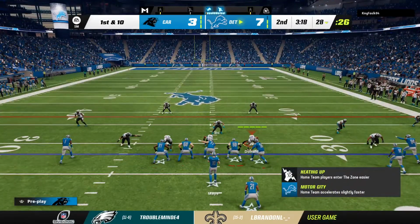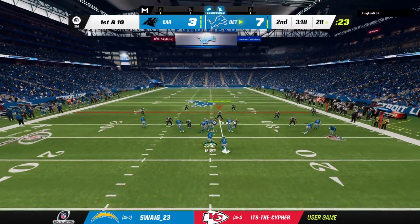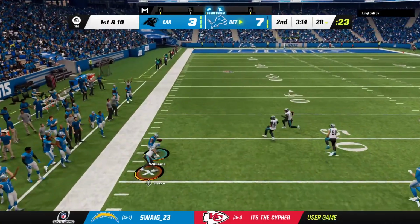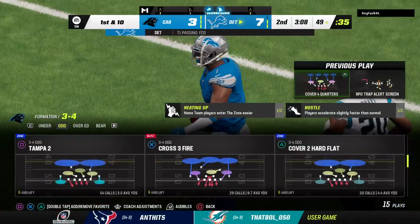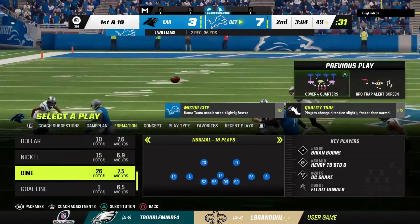The Lions offense ready to kick off their next drive. The offense running out, and they are charged up, ready to go after reaching the end zone on their last drive. And normally I'd warn against getting complacent just because they scored the last time out. But I don't think there's any worries with this group right now.